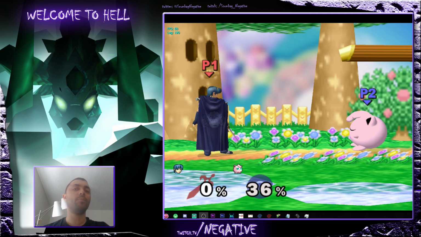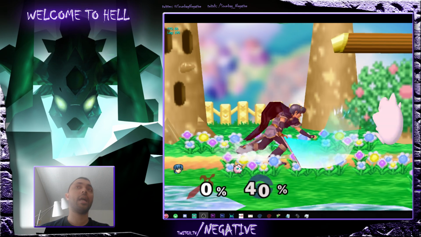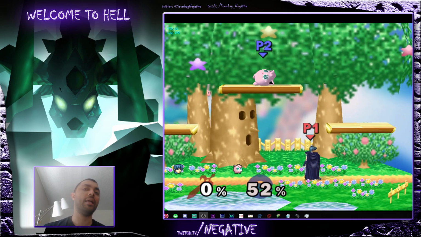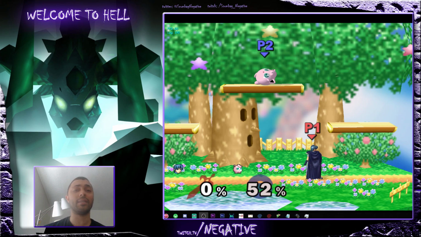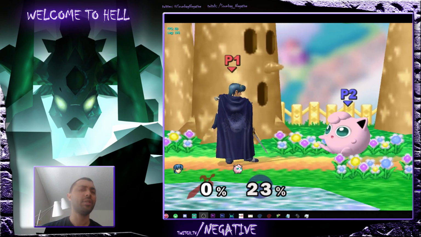So with these characters, typically, you end up a lot of the time resorting to your side B up tilt, right? And that's a great kill move because the up tilt kills off the top. And they're very floaty characters that die off the top more easily. And typically, both of them are very hard to kill off the bottom, very hard to kill off the side. So when we're talking about Jigglypuff especially, this technique is useful.